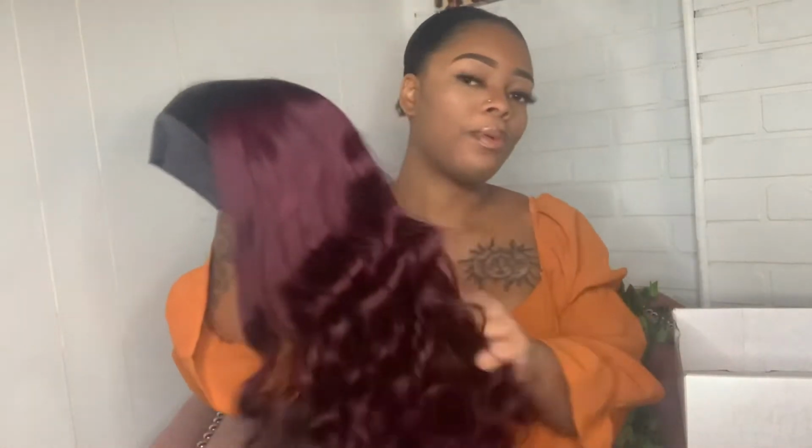This beautiful red color is so pretty. It's 14 inch and it is a body wave 99J, and then it has the black roots. Of course we have the headband with some combs inside and the straps also in the back. So I feel like this is going to be a very good look, a secure wig, and I'm really excited to try it.